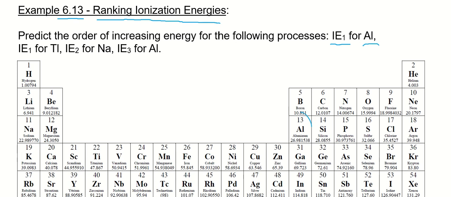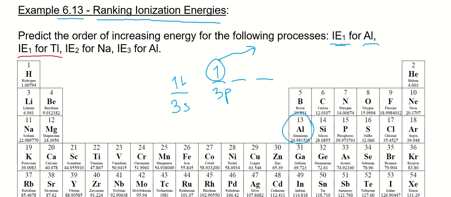Aluminum has three valence electrons, being in group 13. So just take the second digit, and that's the valence electrons of that group number. Here's the 3s orbital, that's full, and then in the 3p sublevel it's only going to have one electron. So that electron is not going to be too stubborn about staying there. It's going to come off pretty easily. That's what the first ionization energy is.